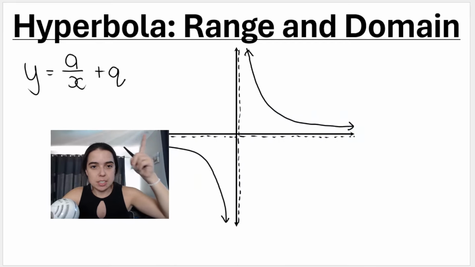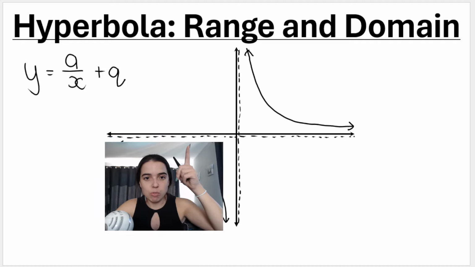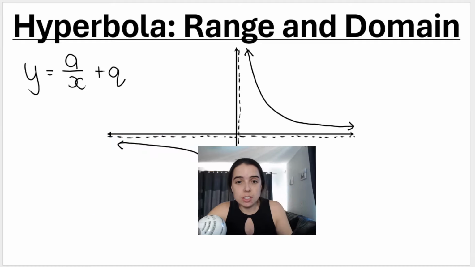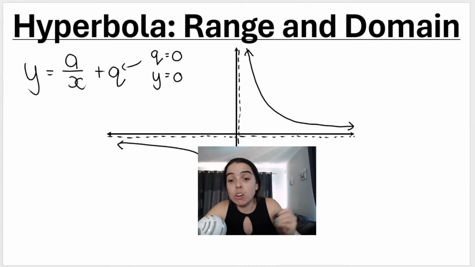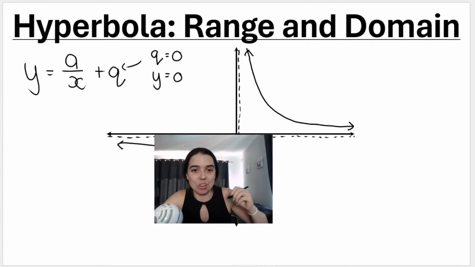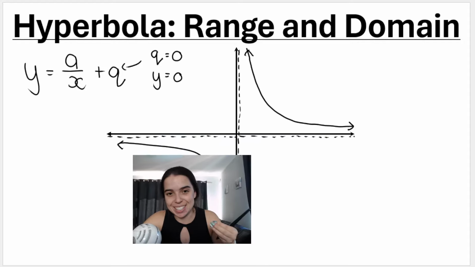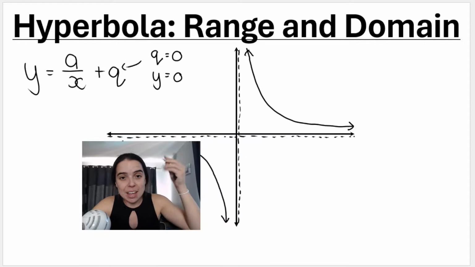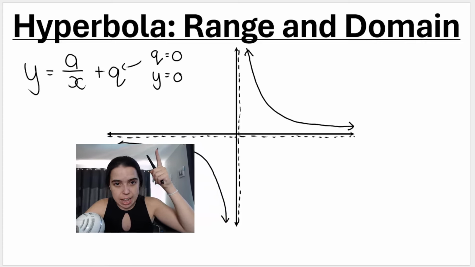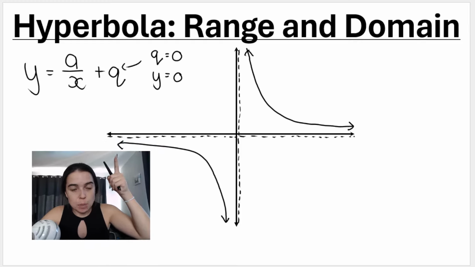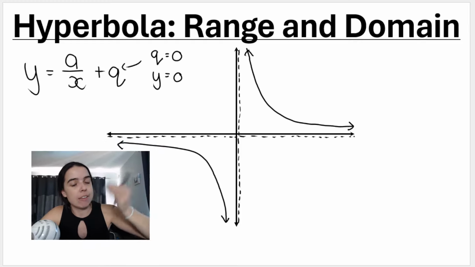In this case, you can see that it is along the line of y is equal to 0. So in this graph, q is 0. So the y-asymptote, or the horizontal asymptote, is y is equal to 0. The function does not exist here, where the asymptote is. You can see that the function approaches the asymptote. It gets closer to it, but it never ever touches it. It never ever crosses it.